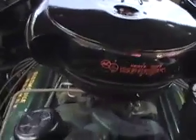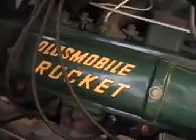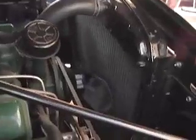Engine's been rebuilt. It's set up to run the fuel we operate with today. The motor needs to be cleaned up a little bit. As I said, it hasn't been detailed in a while. I'll come over this way and shoot back at that. Beautiful radiator. I've had it out in the heat, driving it. It doesn't heat up. It's just running better than when it came off the assembly line. That battery that's in it is not the show battery to use. It's a marine quality battery. I bought it and overkilled when I did at the time.